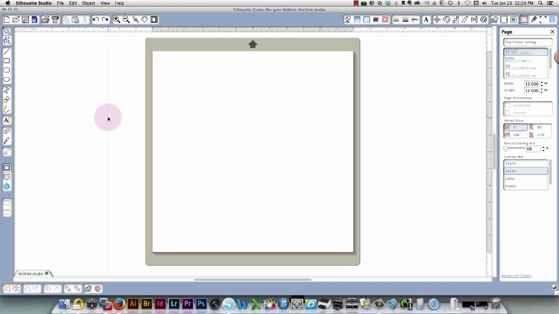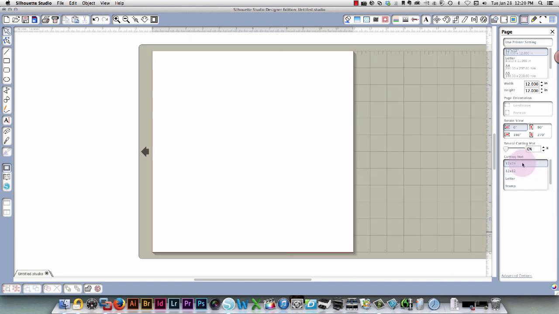In this quick little video, I'm going to show you how to cut on a 12 by 24 inch mat. First thing you need to do is click the page tools icon up in the far right corner of your screen. It's where my cursor is right now, over here. And you'll want to be in the basic options, which is where I am. And you need to choose a 12 by 24 inch cutting mat.